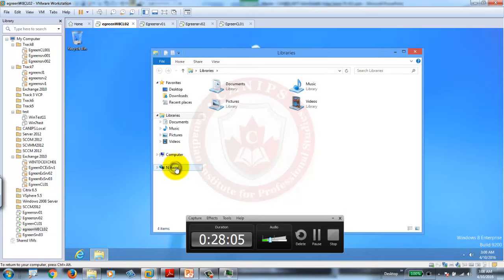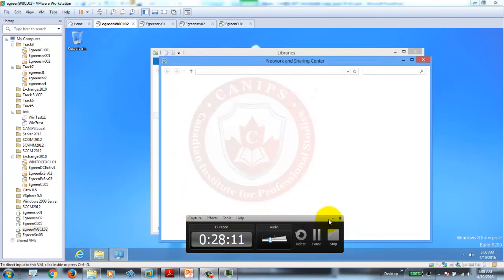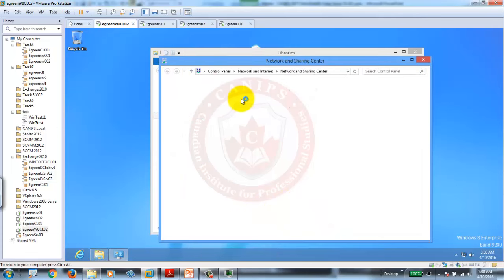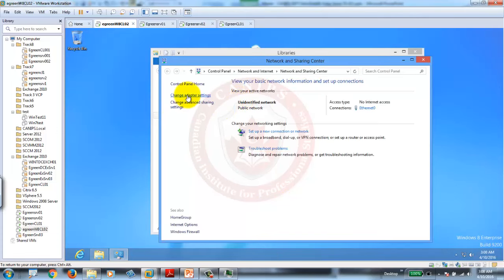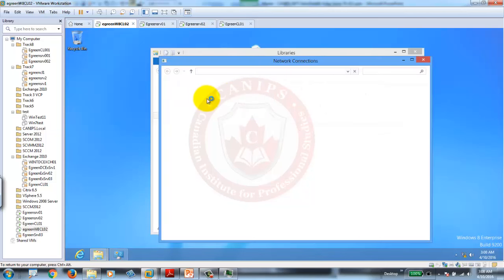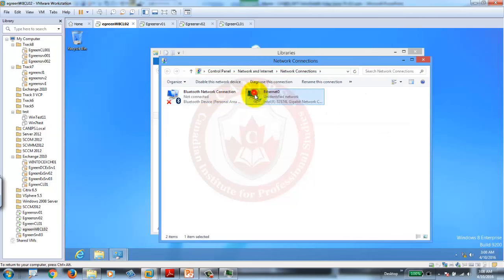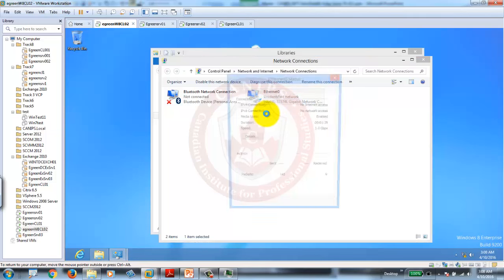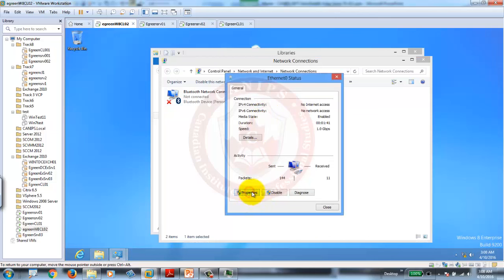Right click and go to properties. Go to network adapter. Go to Ethernet 0. Properties.